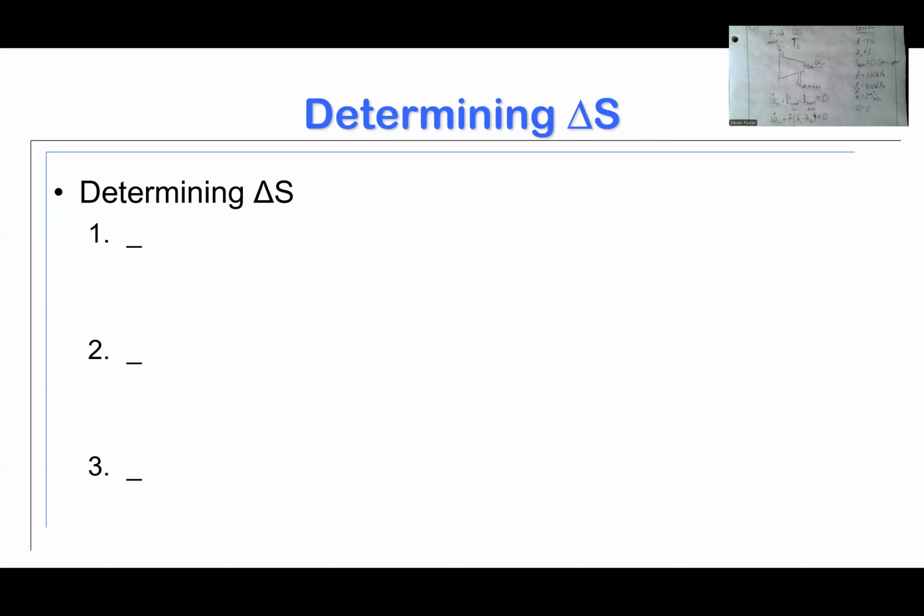So with all that in mind, again, our goal at this point is to really become familiar with the second law. All right. And the second law for a process from state 1 to 2 says that the change in entropy is going to equal this integral from state 1 to 2 of dq over T plus the amount of entropy that's being generated. So I write this here so we've got it right in front of us. There are three ways I like to talk about that we can determine a change in entropy, right? Delta S values, the left-hand side of this equation. There are three ways I can determine the left-hand side of this equation. The first is table properties.